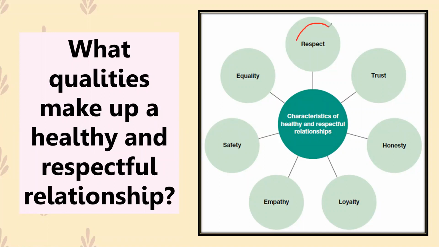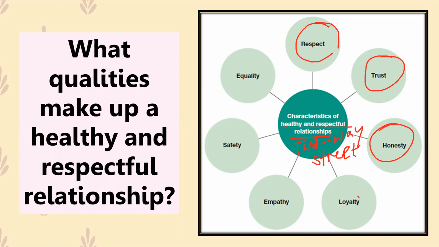And remember, when we talk about healthy and respectful relationships and how we achieve these, it's a two-way street. Okay, you can't expect someone to trust you when they tell you something and you just go blab about it on your social media, or you just go blab about it to everyone else. Okay, it's a two-way street, meaning that what you get from others, you must give that as well. Okay, so if you get trust, you have to give them trust as well. If you get honesty, you've got to be an honest person to them as well. Okay, if someone is loyal to you, the last thing you would want to do is betray them.